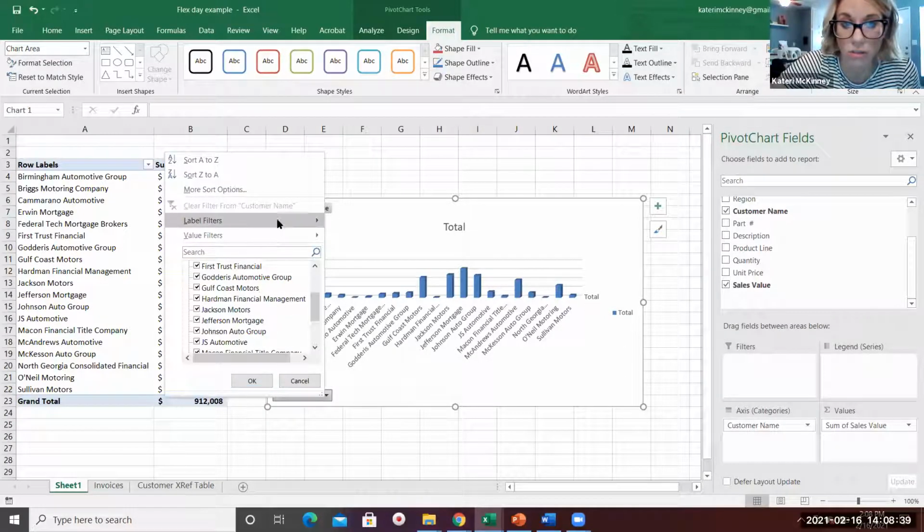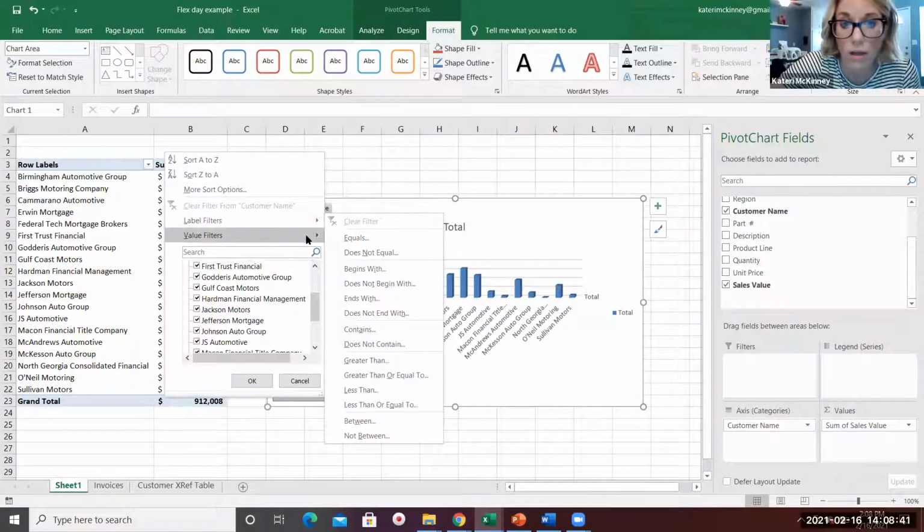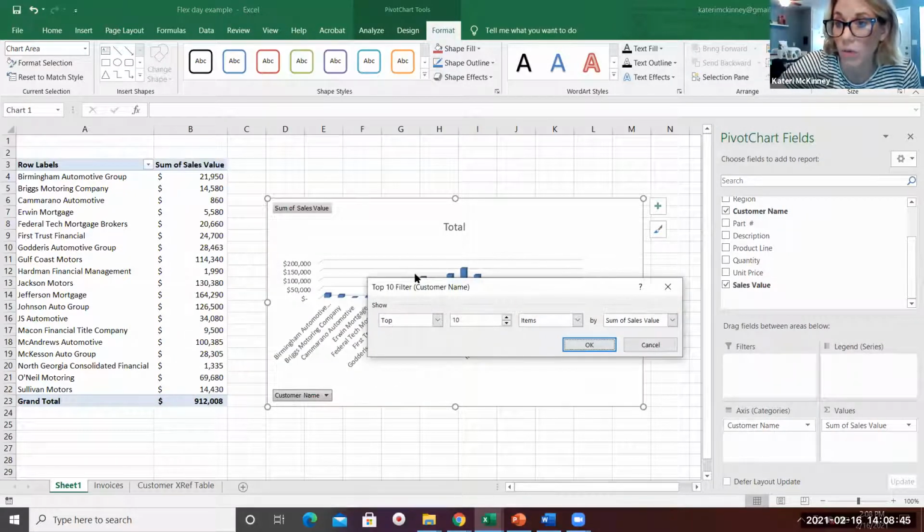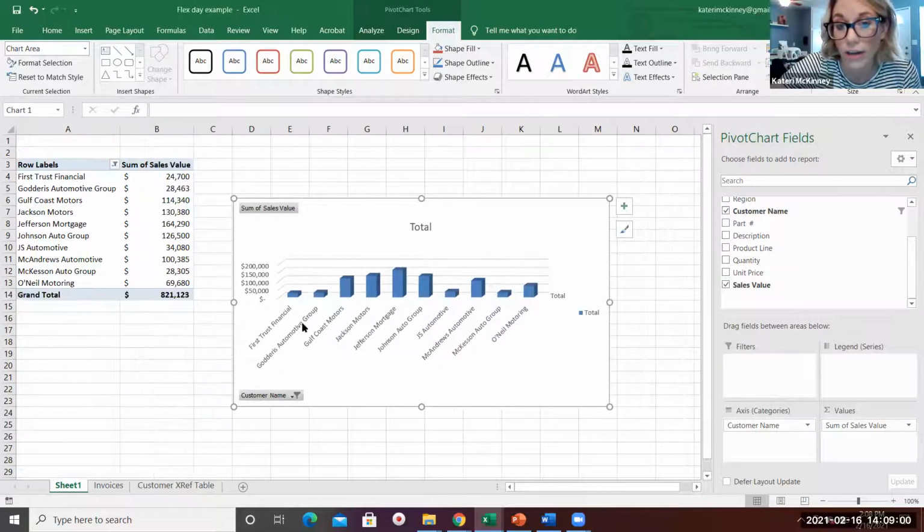You can actually filter these values and you can give the top 10. Like say you wanted to know what were your top 10 highest spending places or spending resources. You can put 10. You also can make it as much as you want. You can make it down to 5 if you wanted to. You could have it at 10, and you just push 10 and then it makes it a little bit more spread out, and it'll only filter the top 10 of whatever you're looking at here.